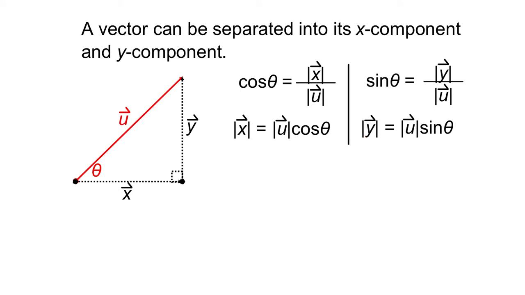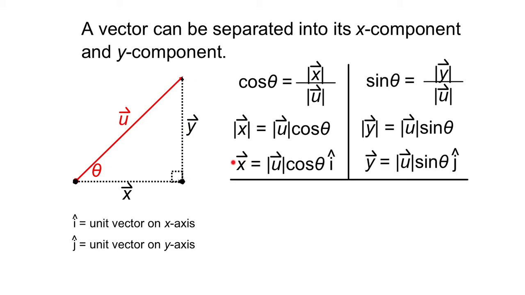Now, if I want to write the vector itself, I have to have an indication of direction. And that's where unit vectors come in. So we're using symbols here, i with a hat, j with a hat. I'll just call them hats for lack of a better word. But if you recall in the first lesson on vector basics, I talked about unit vectors. So the unit vector on the x-axis is in the same direction as your x component, but just with a unit of 1. Same with j, except it's on the y-axis.